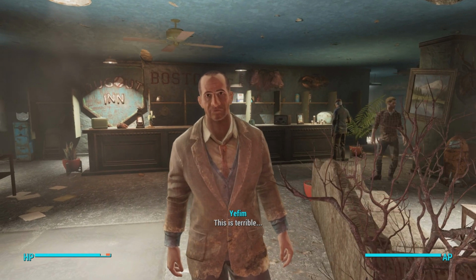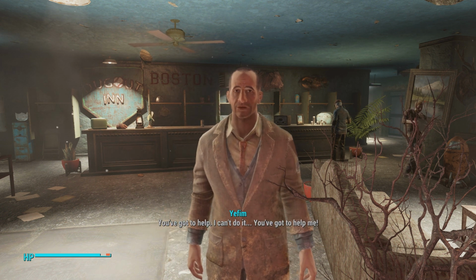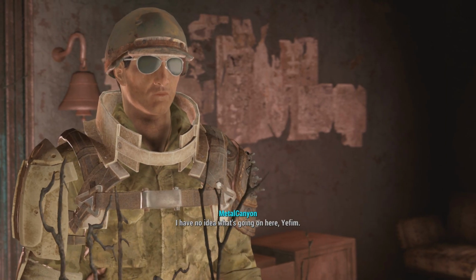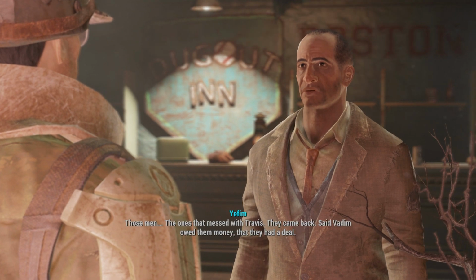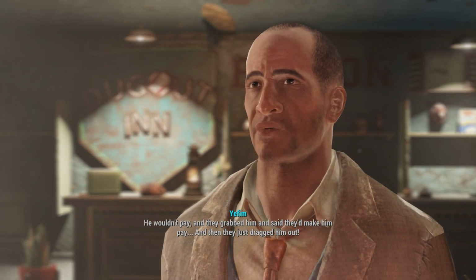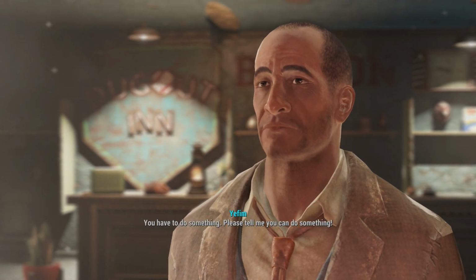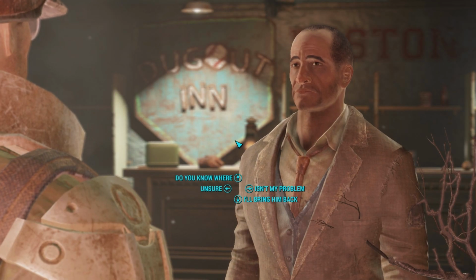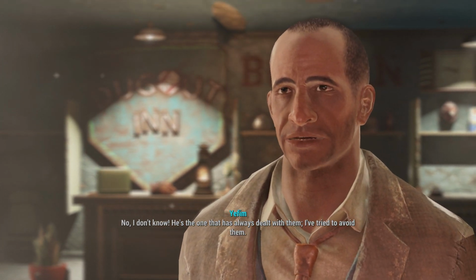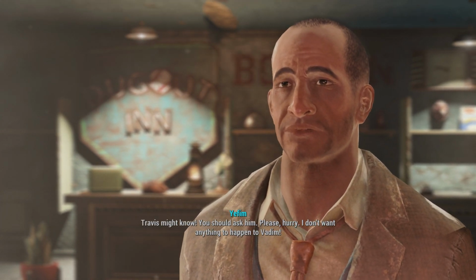So there he is. This is terrible. What? Oh, I knew it. He was up to no good, and look what's happened now. What happened? I need to help. I can't do it. You've got to help me. What? I have no idea what's going on here, Yefim. They took him. They took Vadim. Those men, the ones that messed with Travis, they came back. Said Vadim owed them money, that they had a deal. He wouldn't pay, and then they grabbed him and said that they would make him pay. And then they just dragged him out. You have to do something. Please tell me you can do something. Maybe we could get Travis. Do you know where they took him? No, I don't know. He's the one that has always dealt with them. I've tried to avoid them. Travis might know. You should ask him, please. Hurry. I don't want anything to happen to Vadim.